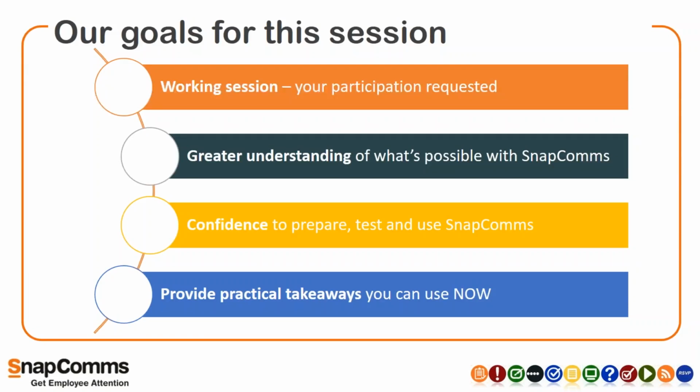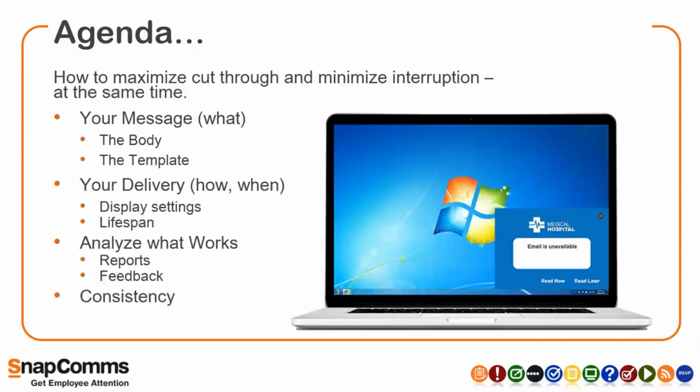Now let's get into the content, what we're talking about today. In terms of our alert tool, we have our pop-up alerts that let you get a visual message out onto the devices of your audience, whoever you have on your distribution list. What we're going to talk about today is, first off, the message itself, how to optimize that, what are some best practices around the information you put in the message, and then the visuals, the template that you use.